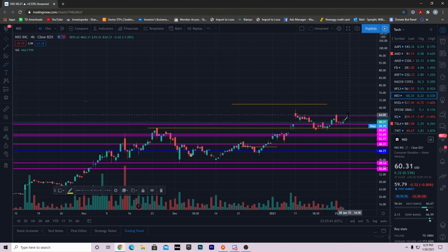Now let's say we push up tomorrow. We obviously have a resistance here right at 63.68. Definitely need to get above that. Then we can confirm it from the top side, and then we can continue this bullish momentum. Overall, though, I'm still bullish on NEO. It's been looking strong ever since we've been holding this $59 range. It's been looking really strong, so I would not worry whatsoever about NEO.